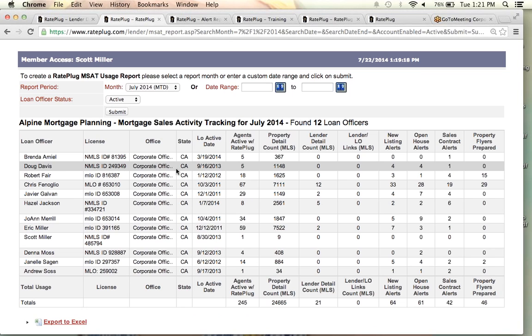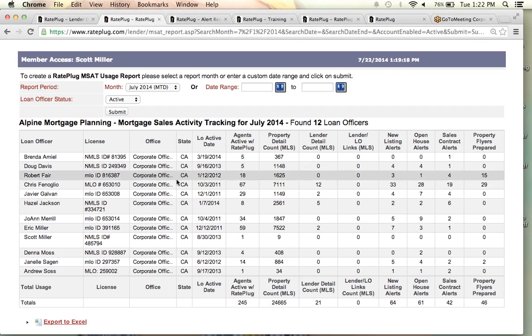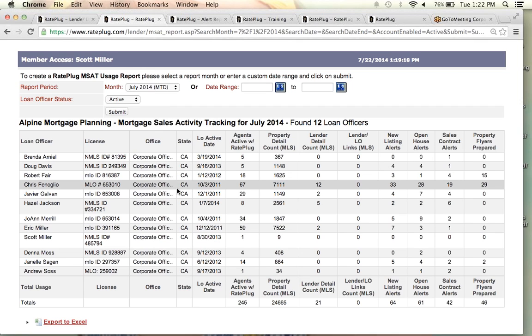Yeah, this is actually the sales manager tool right here. And as I see this, this makes it so simple for a manager to see, oh, I see that top performer there is Fenoglio. I understand Chris really digs this.